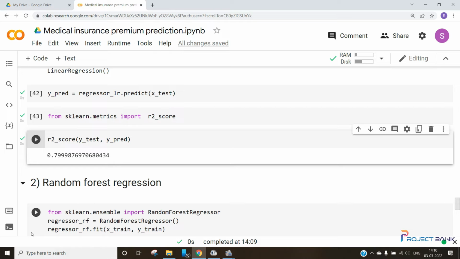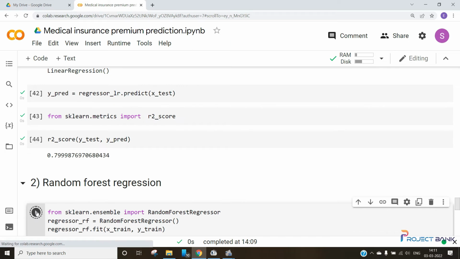This random forest regressor works on a number of classifying decision trees. Let us train the model with the help of this class. So regressor_RF is equal to RandomForestRegressor, and after that we are training the model with X_train and y_train data. So let us run this command.